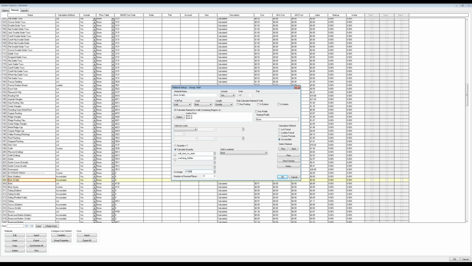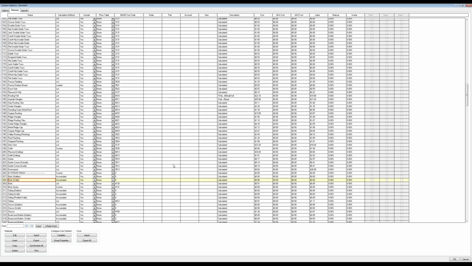But we want the same coverage. 1 brick covers 0.1666 square feet. Now there is no accounting in either the brick gables or in the one we have in front of us, brick walls, because the information, cost values, etc., is determined by the material that these two are accumulating into, which is the brick.